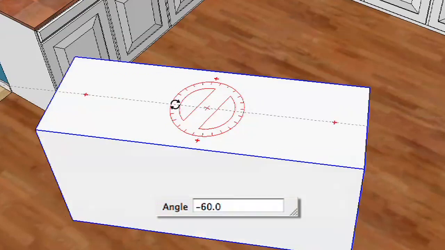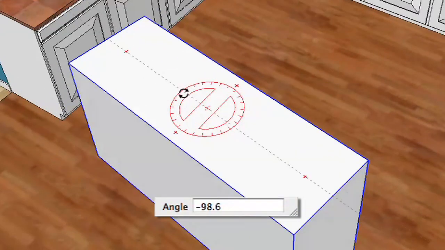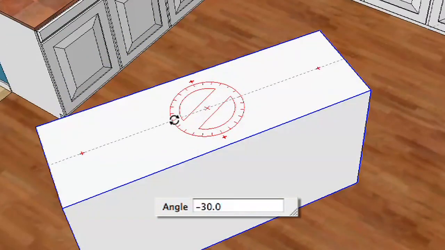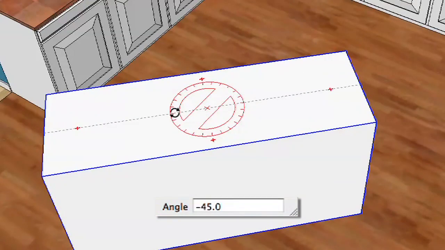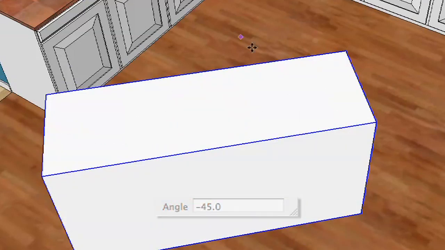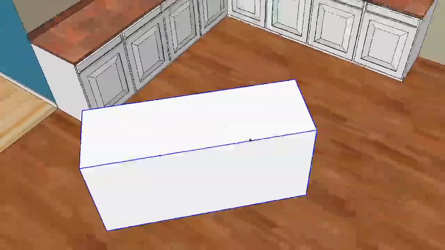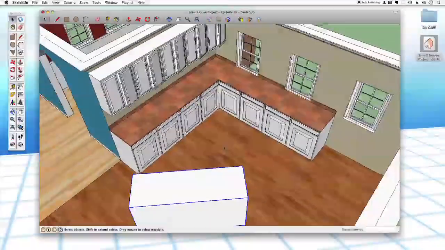These little tick marks in here are actually 15-degree increments. And if you just snap to it, you can see that at some point or another, there we go. You see the angle says negative 45. It could be plus 45 or whatever. But that's at exactly a 45-degree angle. If I click there, it snaps to it. I don't have to enter in any custom values at all. So that's really, really nice.